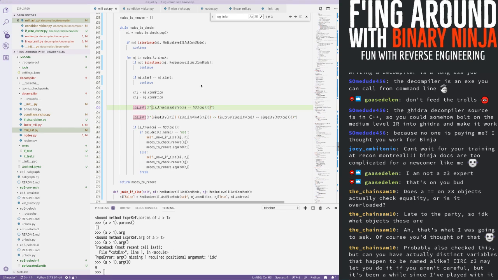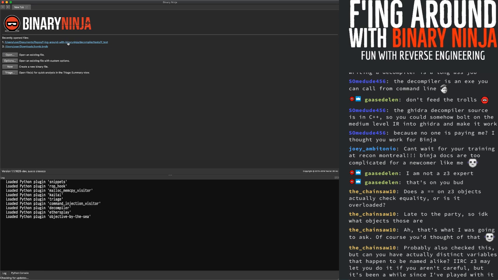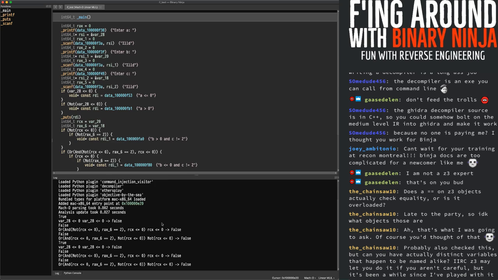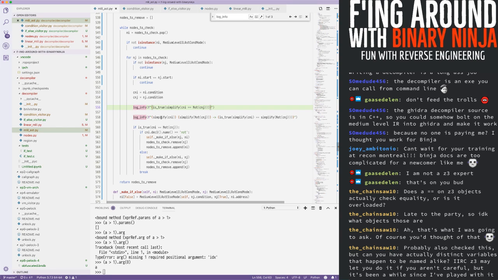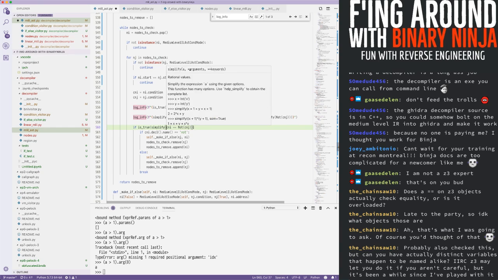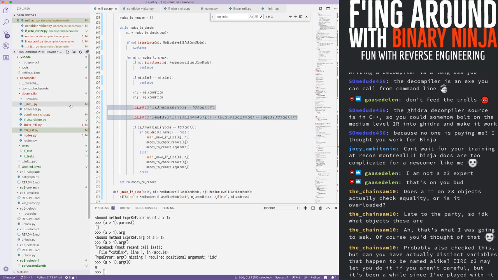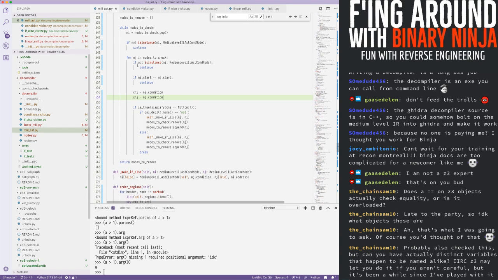I bet this one also comes up as true. Yep. I don't understand why that wasn't working, why that was working earlier, but now suddenly it's not.